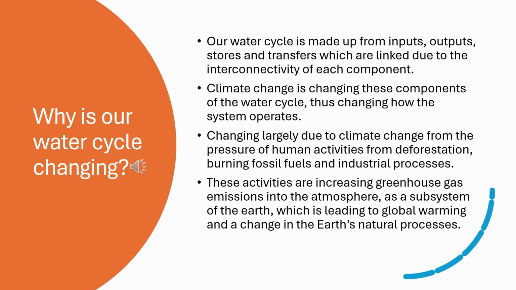Behind these changes there are both long-term and short-term factors which are driving these changes, disrupting the state of dynamic equilibrium in the cycle. This presentation will focus on how long-term climate change is putting pressure on several components of the system. These factors include human activity, such as in the industrial sector and deforestation, which both require fossil fuels in the process, from driving chemical processes as well as machinery. The use of fossil fuels has increased dramatically from factors such as population increase, raising greenhouse gas levels in the atmosphere as one of Earth's subsystems, amplifying the greenhouse effect. Adaptation is necessary to reduce harmful human activity and therefore the changes they have to our water cycle.